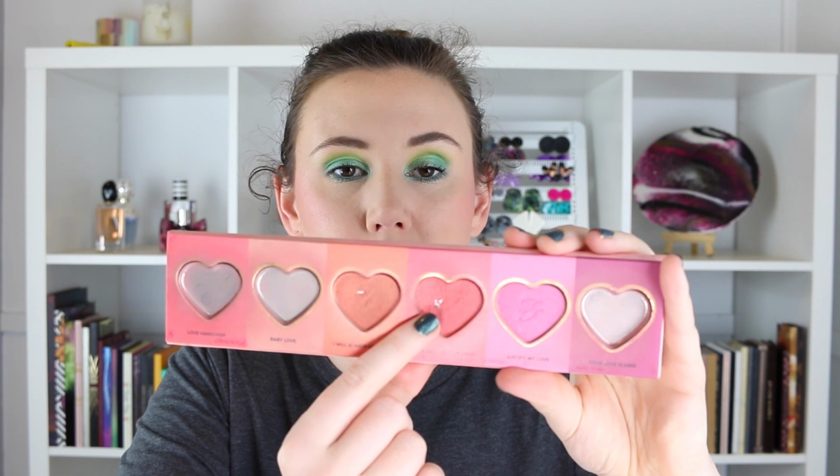And then when I hit pan on that, I decided to move on to the color How Deep Is Your Love, and I have actually hit pan on that one as well. You can see the pan just there in the middle, and there are a few other tiny little specks of pan around the bigger pan that I have here. So I think, you know, if I use this maybe for another week or so, I probably could have made the pan a lot bigger. But I'm just at the point where I'm a little bit over this palette.